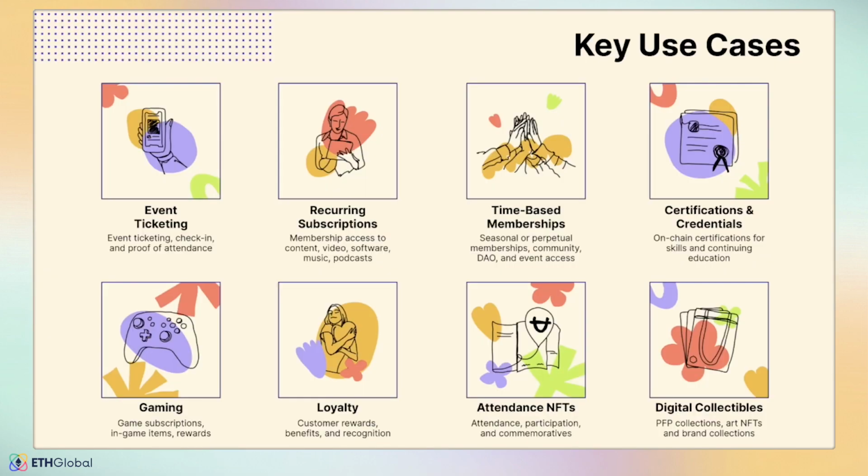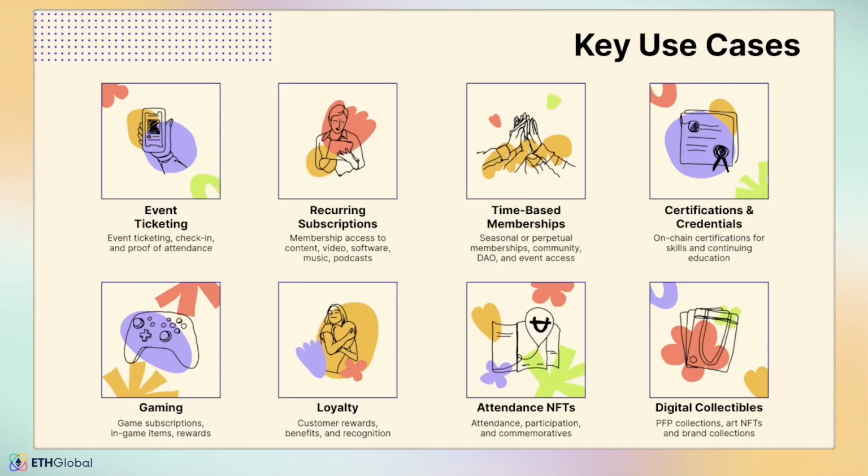You're a member of the group of people that get access to level 2. You can also be a member of the group that have access to a specific game item, a sword or something like this. It's also valid in the context of loyalty programs. So think of it as your airline miles program. You have a card that's a membership card that shows that you're loyal to the brand, and that you should be treated as a loyal customer in that example.